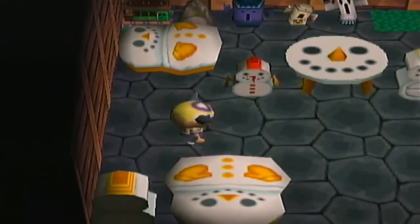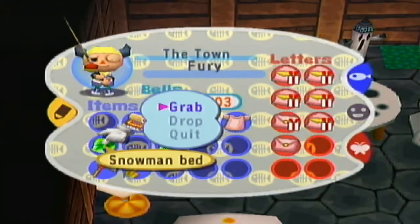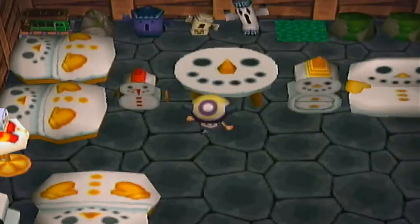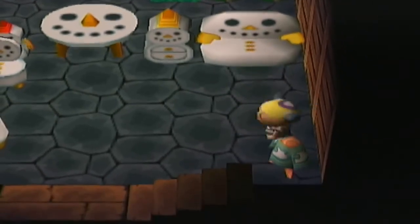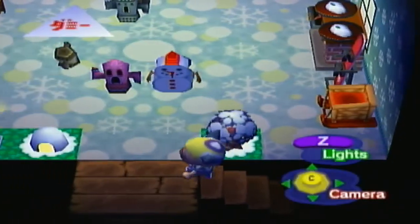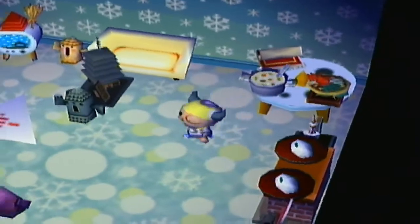Okay, put that dresser down. Snowman lamp. I quite like this set, it's so cute. Alright. Put down the bed. And get trapped immediately because I understand how beds work. Alright, snowman chair can go there. What else we got? We got our work uniform. We can leave that in the corner over here. Actually, this is one of the reasons why I like the basement. You can just store all your crap. Yeah, I hate snow. I like the snowman set. It's cute. It's not freezing cold and doesn't make me sad on a daily basis.